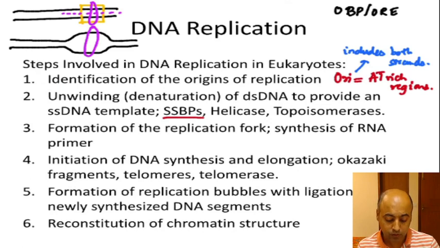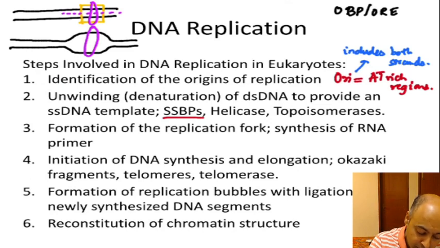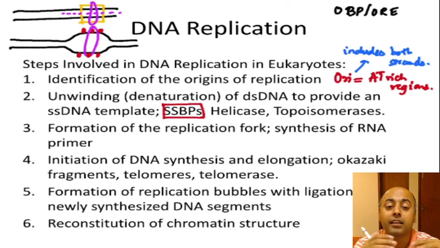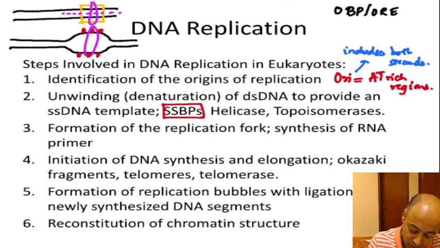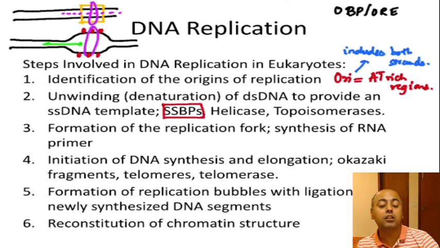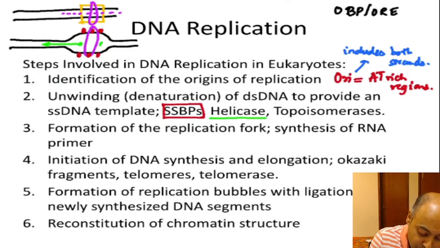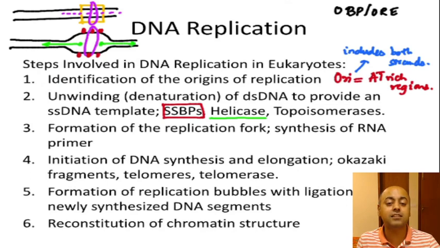This separation is stabilized by another set of proteins, which we said is the single strand binding protein. As soon as the two strands are separated, they become single stranded in that particular region, and there the single strand binding protein will come in. At this point, further separation is carried out by another protein called helicase. We always have a pair of helicases working simultaneously in both the directions.